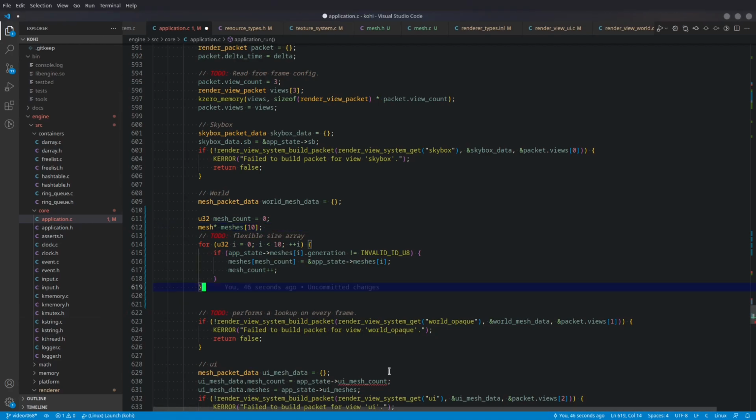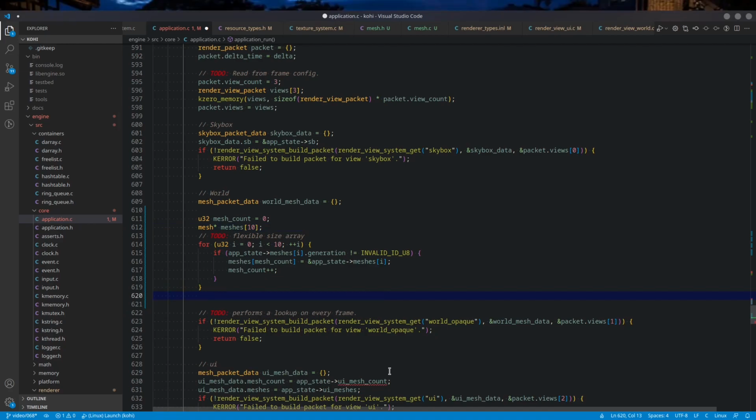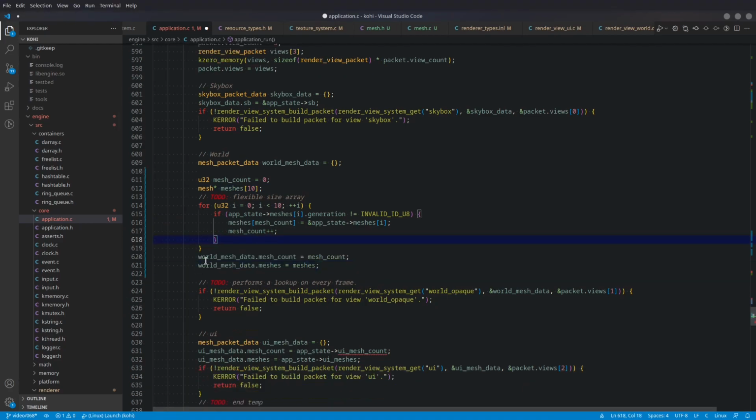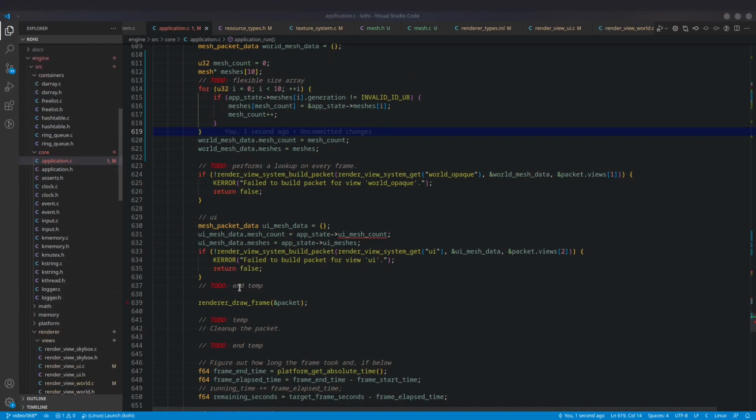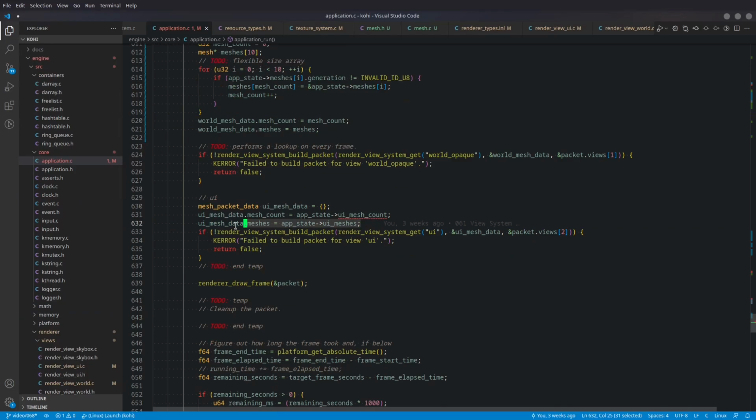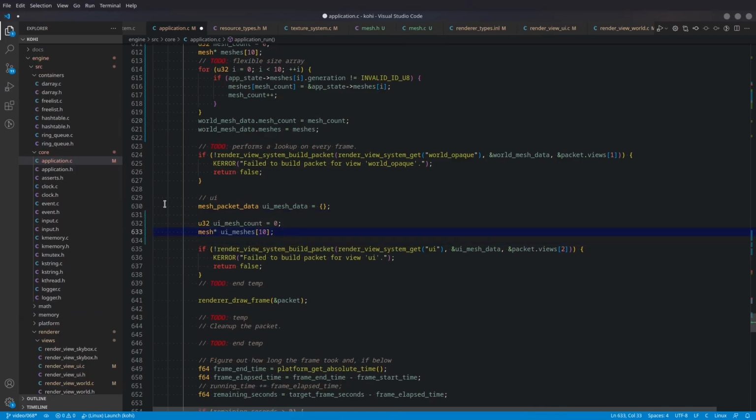And so we take those two things and we say, okay, our world mesh data mesh count is now mesh count, and our meshes is just this meshes array. And these things fit nicely into our packet, and we don't have to do this sort of dynamic allocation every single time. So our UI is going to be pretty much the same deal. It's going to be almost exactly the same code, so we're going to get rid of these guys. And we're going to say we have our UI mesh count and our UI meshes array.